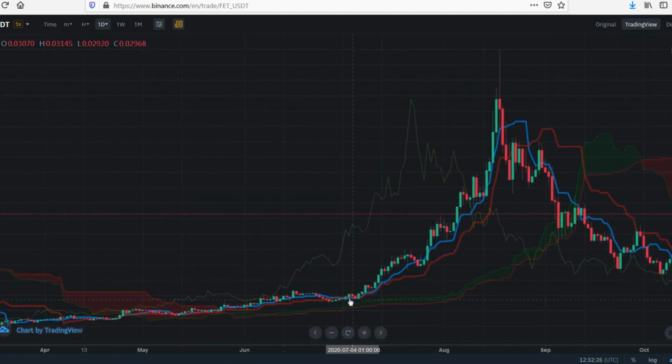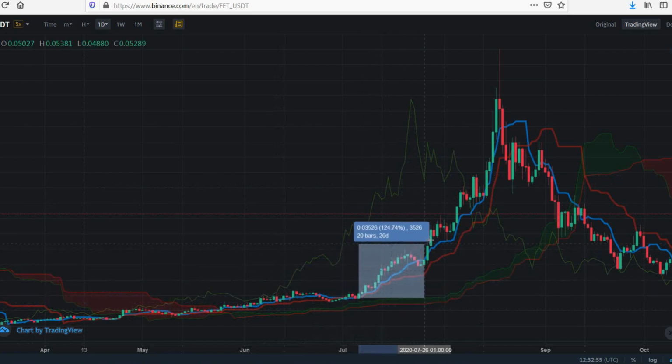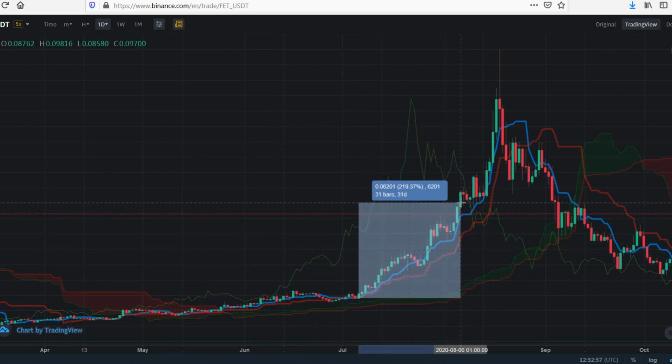So let's have a look at this one, and we found back here that we were above the cloud, which is good. We had a conversion baseline cross, which was here, which is a buy signal, and we can have a look at where the Chiku span would have been at the time. Go back 26 periods just because it's an older chart, and we would have seen that basically the Chiku span would have been above this price action here, so that is a buy signal, perfect buy signal. So we look to sell that one up, don't we now? So we buy in and we wait for this Chiku span to come and cross into the price action.